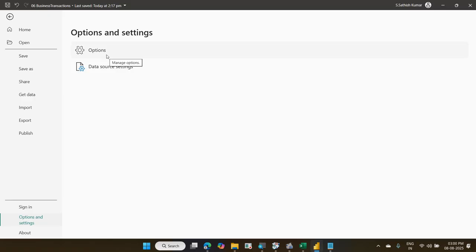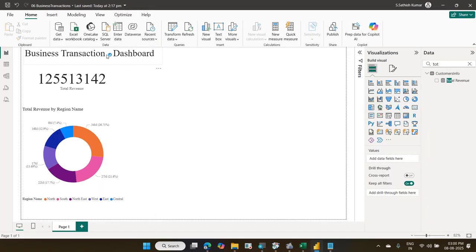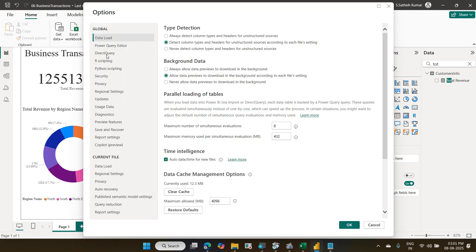There will be something called security. So click on that security. Under security, when I scroll down, you can see there is a checkbox.